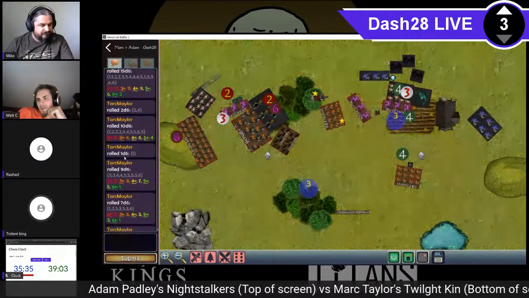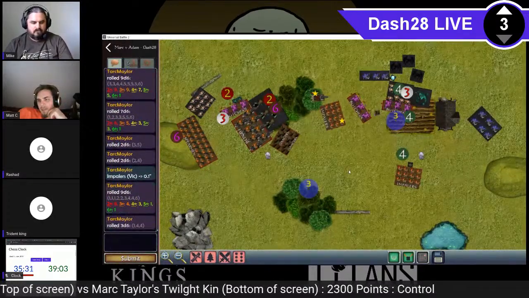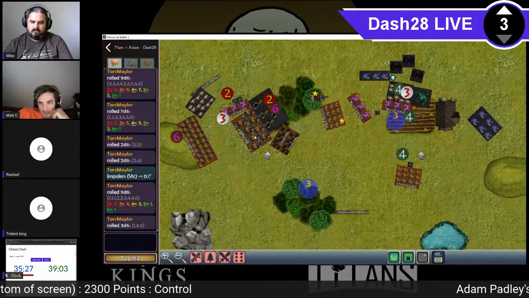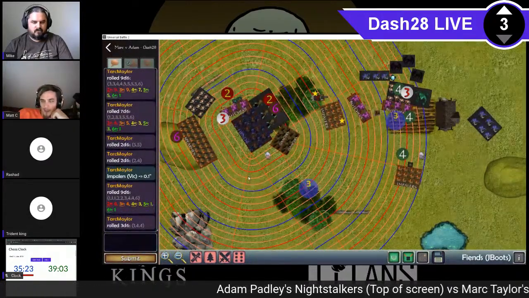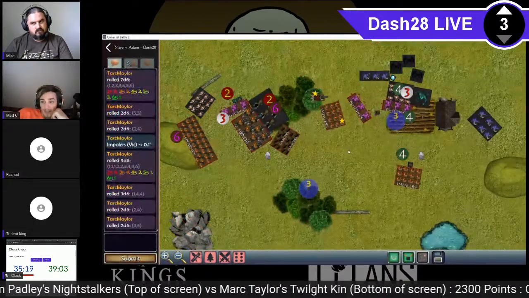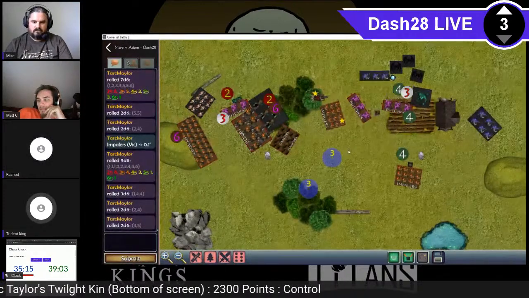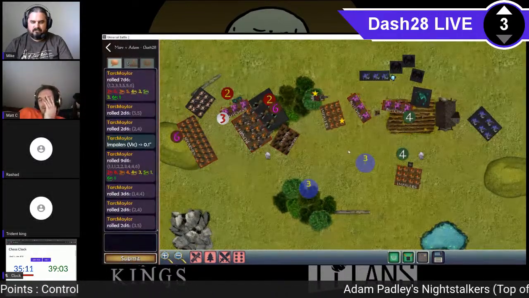Yeah. Even with losing the Blade Dancers here, as long as Adam's Fiends don't kill Marc's Fiends, then I think Adam's still in a good position to wrap up the left-hand side. I mean, he's got like 6 units to Adam's 2. Yeah, that's what I was saying. Like, it's only a matter of time. And he picks those up, picks up the fucking Scarecrow Regiment too.